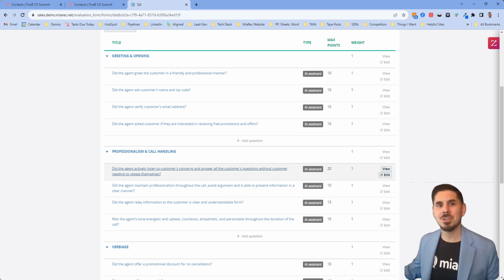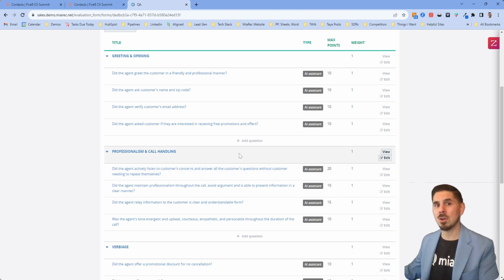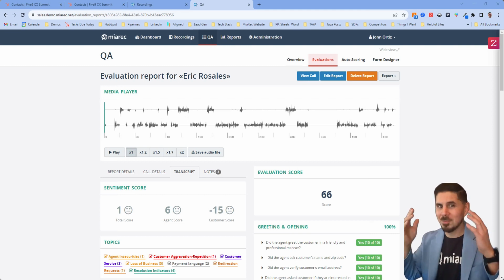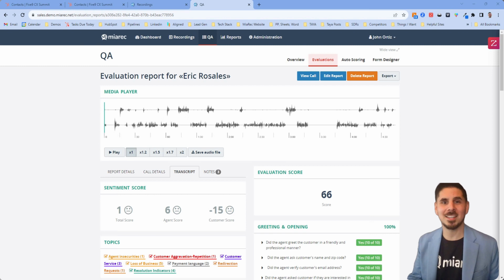So now what I want to show you is an example of this scorecard going to work on a call. So let's go take a look at that. Okay, so this is the fun part. This is the part that should blow your mind, and this is the part that will make the QA managers very happy, because after they watch this, they'll realize that they don't have to manually listen to and score calls anymore. So let's take a look.